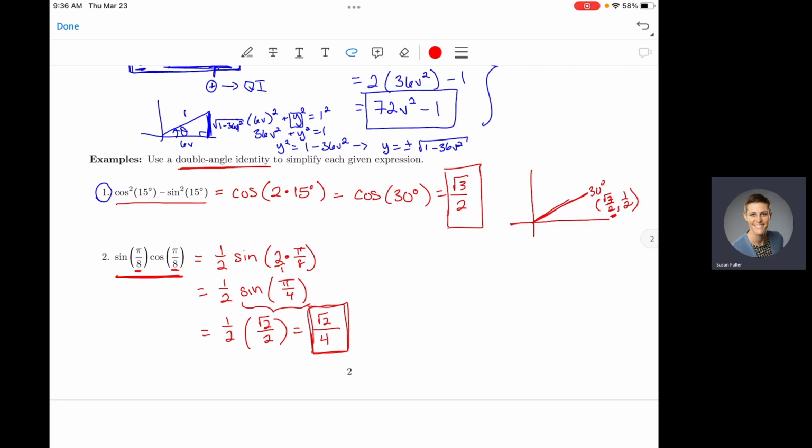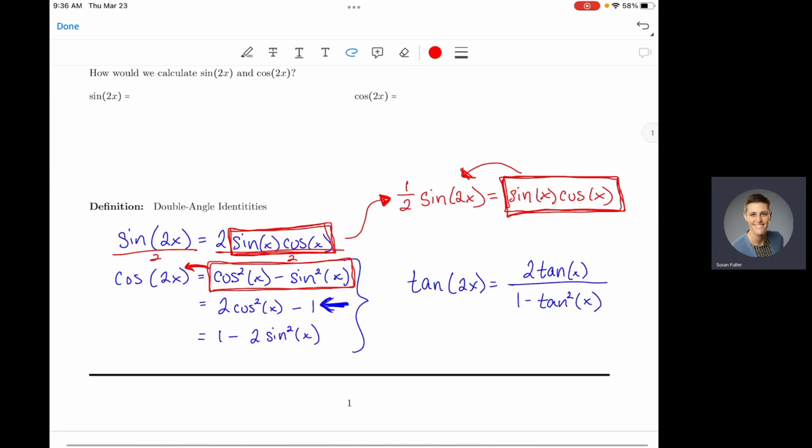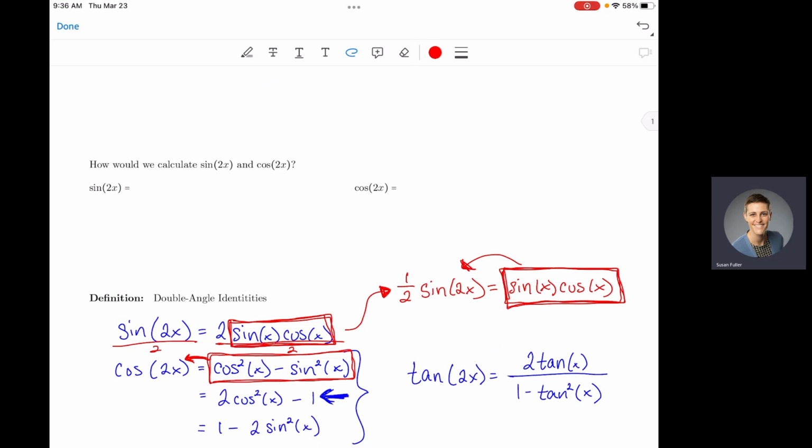So hopefully that helps you with these problems. Again, look for the structure of what you have inside your identities, and don't be afraid to rearrange to make these identities work for you. If you're missing something, or if it's not exactly in the right form, feel free to move some things around in those identities and resolve them so that you can see exactly what you have so that you know what to replace it with and you can use the identity accurately.